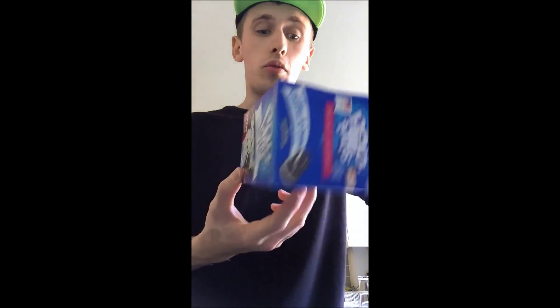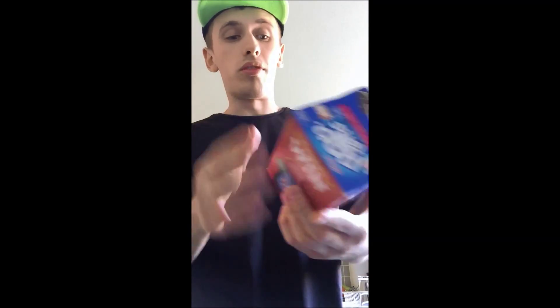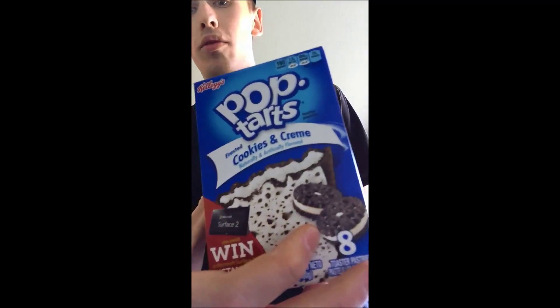These are actually down the world food section in Tesco and they're actually from America. Hence why there's a sticker over the previous instructions. Poptart — never really saw them before, but you can always see them down the world food section and we thought to try them. Cookies and cream, basically a rip off of Oreo.